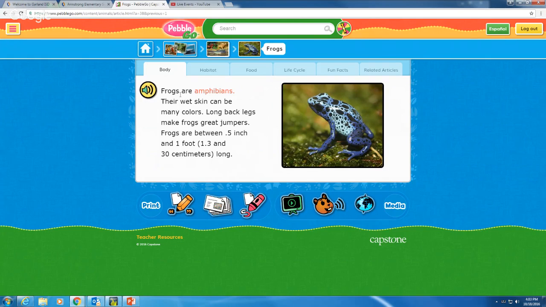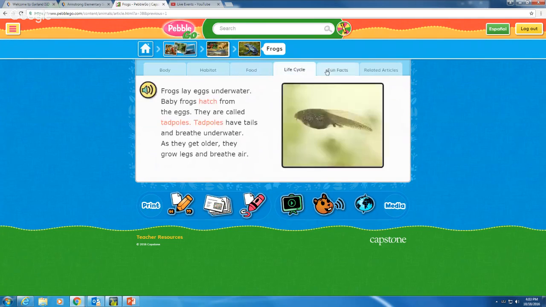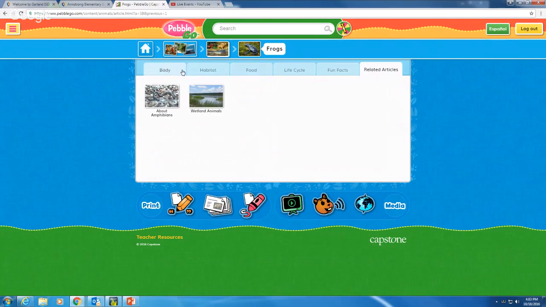So it just has a main body of whatever it is about, and then there are different tabs that you can choose for different things to learn about that particular animal or whatever subject it is that you are interested in researching about.